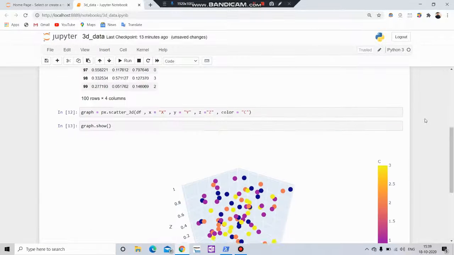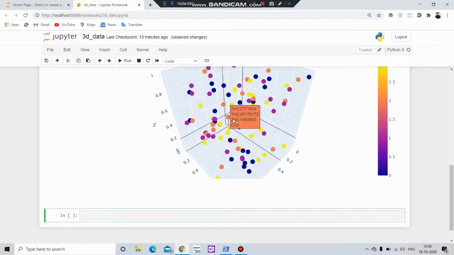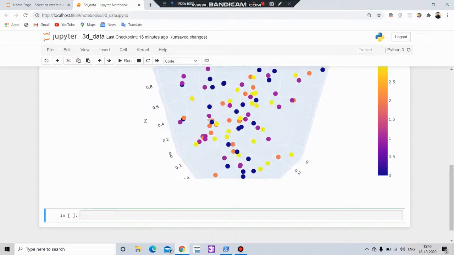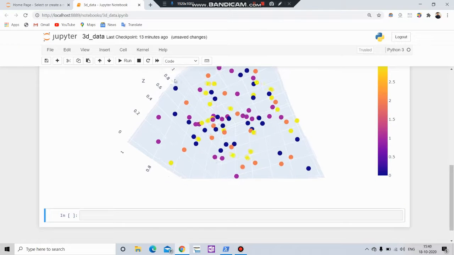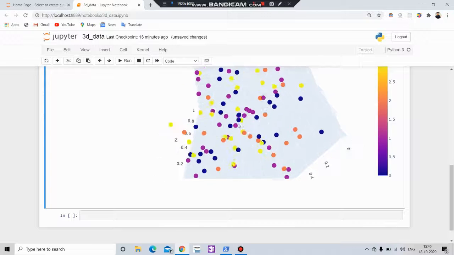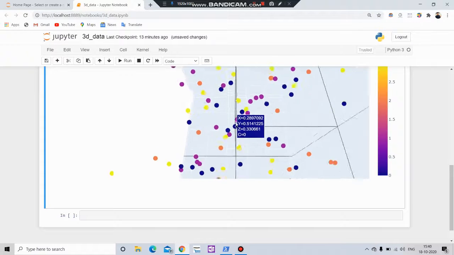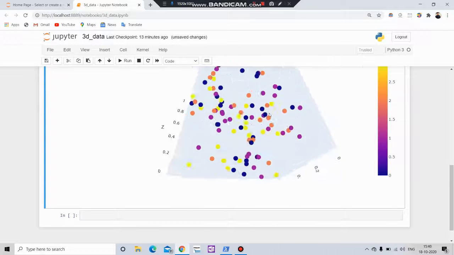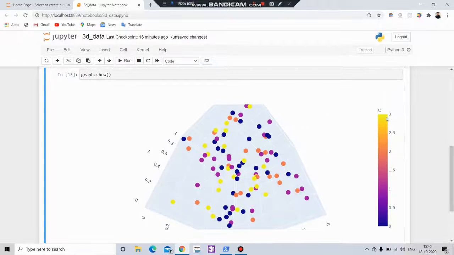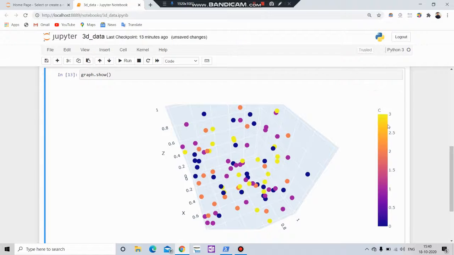Yep, we got the graph here. You can see it's a 3D graph. You can rotate it like this. You can check the points also, and here is the color with the particular value.